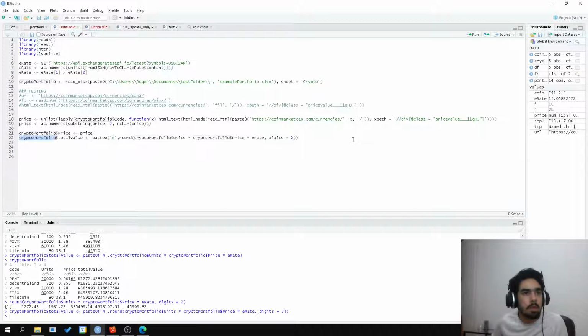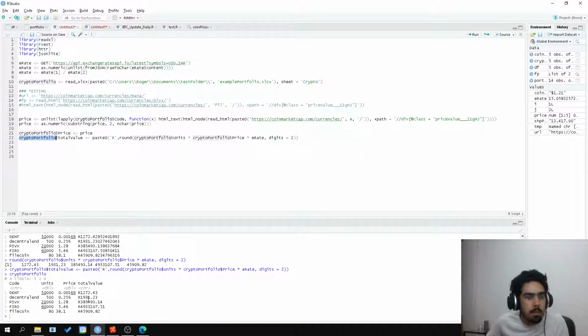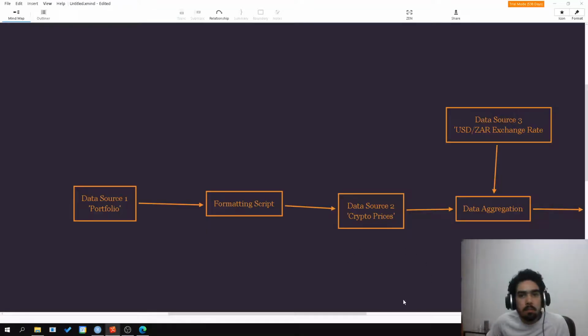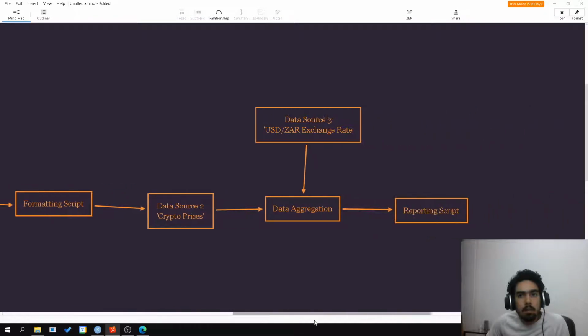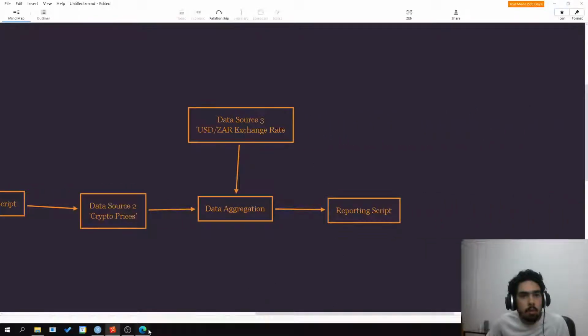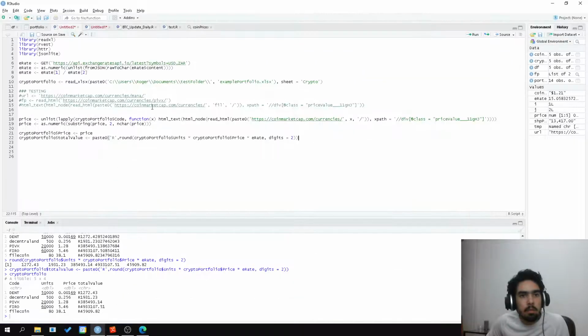So here we go. Got our total value in rands, we've got 2 decimals. And from this point on, we can put this into a report. So I think we'll save the report for next time. But let's make this a bit neater, right?